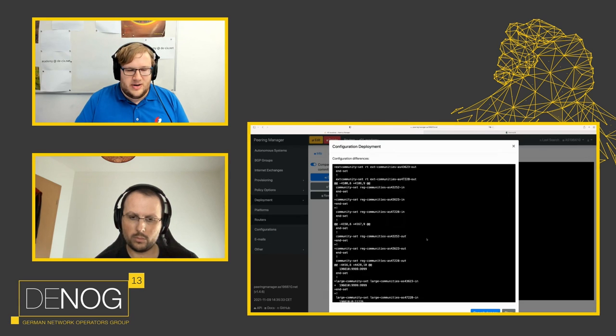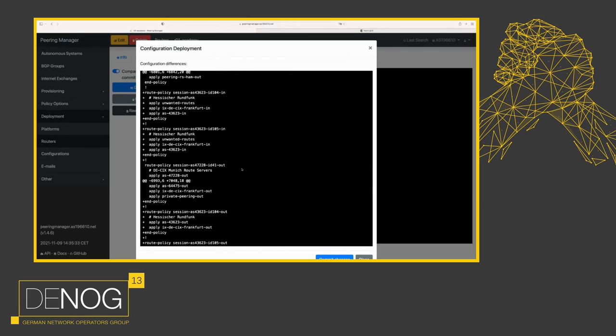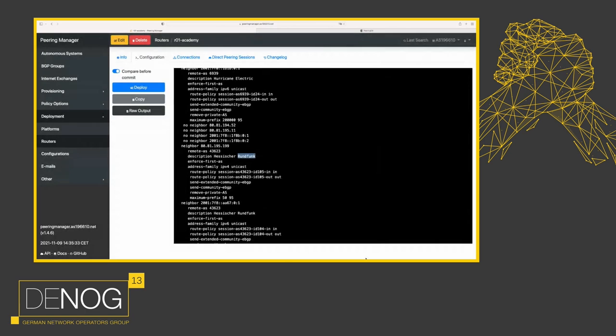All right, so you can now see here a diff. You can see, yeah, it sets up the routing policies. Doesn't do anything funky we don't expect. And yeah, we can click commit here. And in a few moments, the configuration is on our router. You can also configure a systemd timer or cron job to commit the configuration periodically. So you always can be sure to have the current prefix lists on your router. So let's wait a moment until this is finished. Yeah, and it is now saved. So we can close out of here.